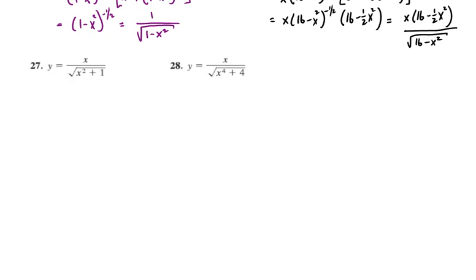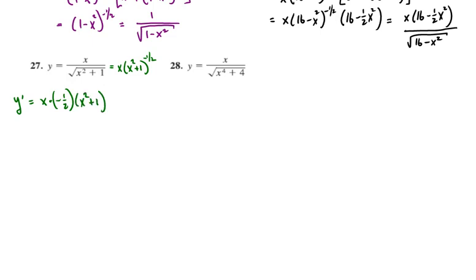In this video we'll look at problems 27 and 28, which could be handled as quotient rules but might be more easily handled as product rules with a simple rewrite. So we'll rewrite 27 as x, then times x squared plus 1 to the negative 1/2 power. And we'll begin to find y prime then. It'll be the first times the derivative of the second, and with the second we'll get negative 1/2, and just make sure you note that that's not minus 1/2, it's times negative 1/2.